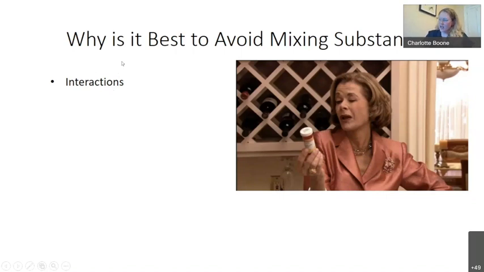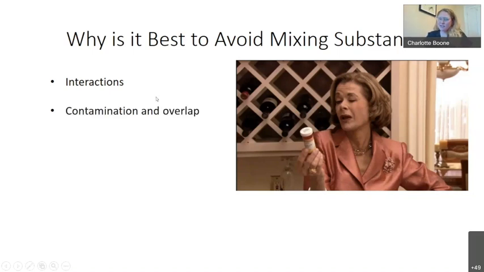So what I mean by interactions is that one substance might affect how the other one interplays in your body. So it might increase the concentrations, it might change how it's metabolized. They can have a number of funny effects on each other. And I also mean that the way that one affects you, such as decreasing your level of consciousness or increasing your level of consciousness, the other one might have the same effect. So they can kind of add to each other in the way that they affect your body.